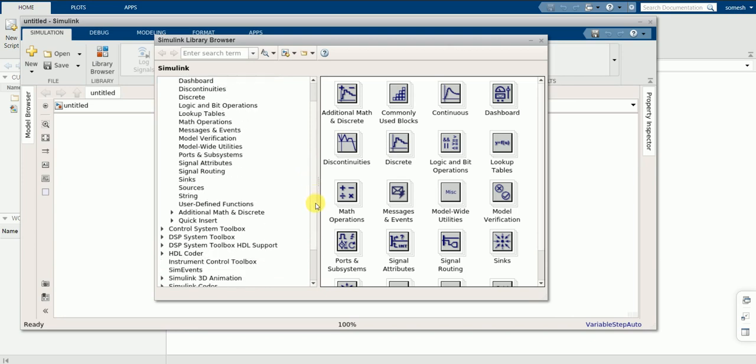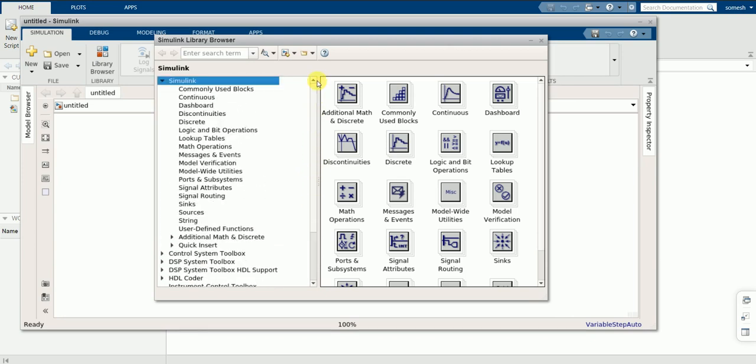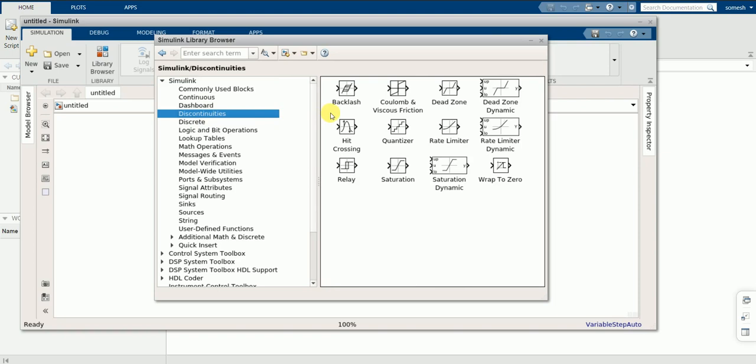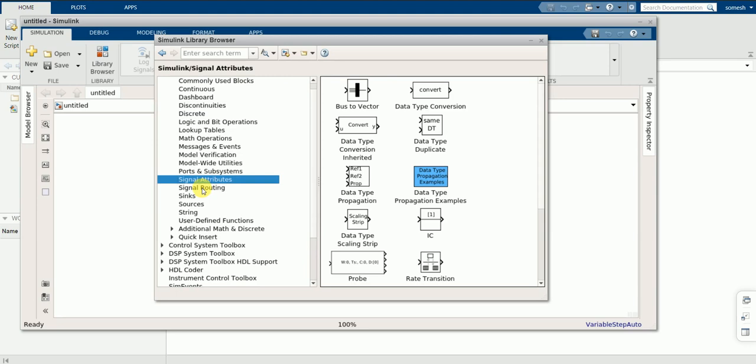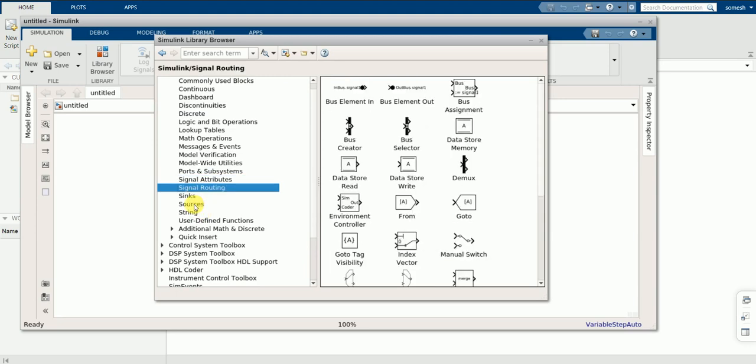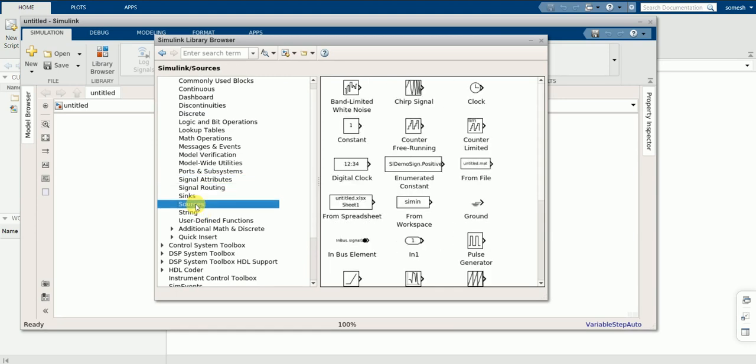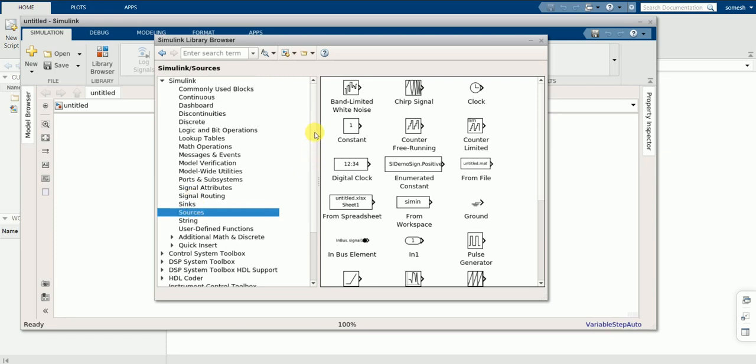They have categorized them based on parameters, like if you want discontinuous, we have discontinuities, continuous and so on, and we have signal attributes as well and signal routing as well. We'll be using sources and sinks to create the first Simulink model.